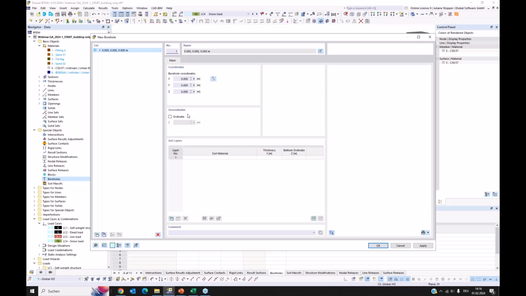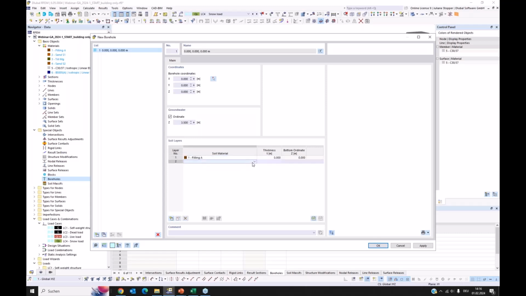I keep 0 as location for this example. Here you can enter the groundwater level that was discovered by the field tests. And here you can enter the layers that were discovered. And you start from 0 into the depth of the top of the soil.